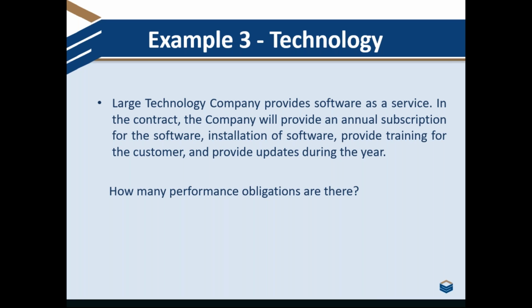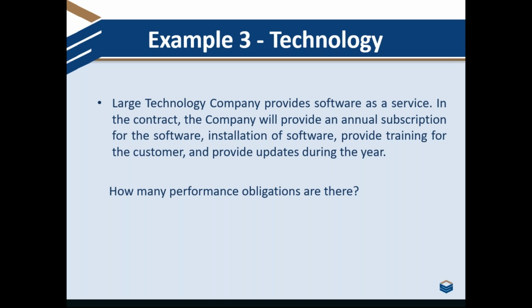All right, so now technology. 606 came out so that everybody's accounting for revenue the same way. Because there was so much disparity in revenue recognition, they said, we want everybody to be accounting for revenue in a similar mindset. And 606 came out, and I've counted at least 7 or 8 revenue pronouncements that came out addressing revenue afterwards. And they came out with a guide for construction contractors and for IT also. So much for everybody doing it the same way.